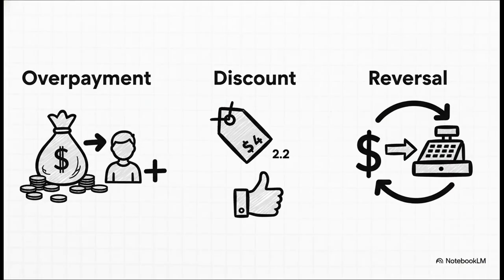And this is where you see that the system is really built for the real world, because messy stuff happens. A customer overpays, it just creates a credit on their account for next time. They pay early to get a discount, the system can apply that automatically. Someone made a mistake and posted a payment wrong, you can just reverse it, and it cleanly resets the balance. It's all about handling all those little real-world quirks of customer payments.